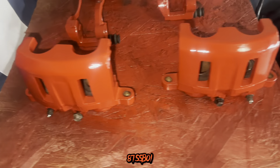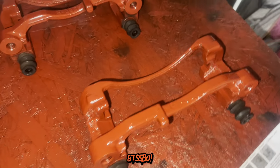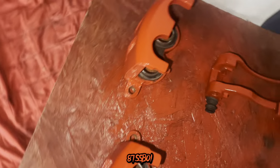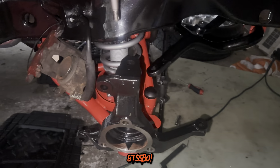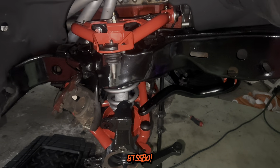We're back with the freshly painted calipers and brackets. I got the calipers done and the brackets — they're still drying, need a little bit more time, but y'all see what it's looking like. Looking pretty good. I think it's gonna be nice on there. The spindles down here — which you already saw. I was just test fitting one of these, showing my homeboy how they fit. He was like, 'how you know they gonna fit?' Pretty much the same. Next, we'll be putting all this stuff together, and then the puzzle is almost over.